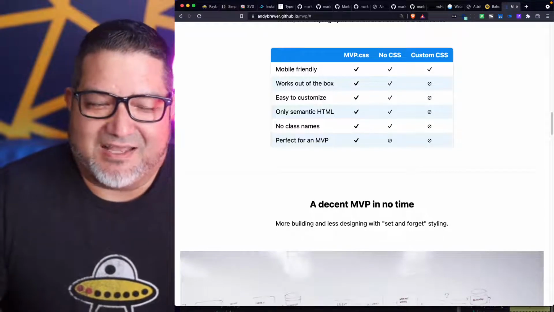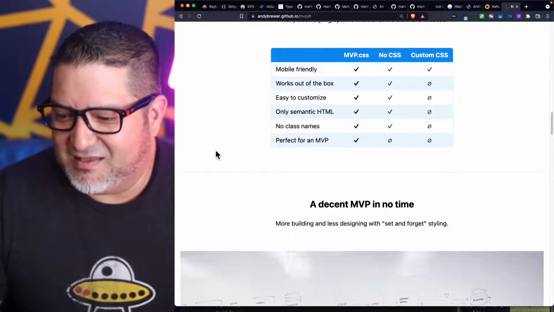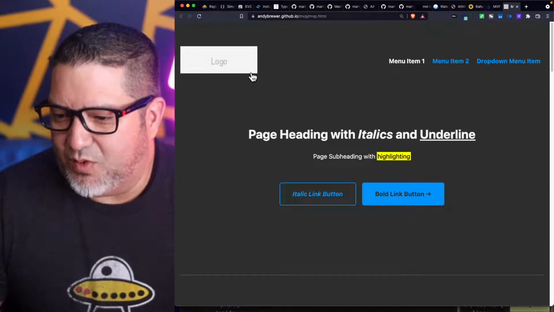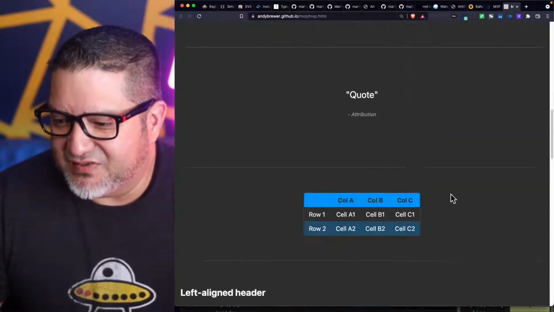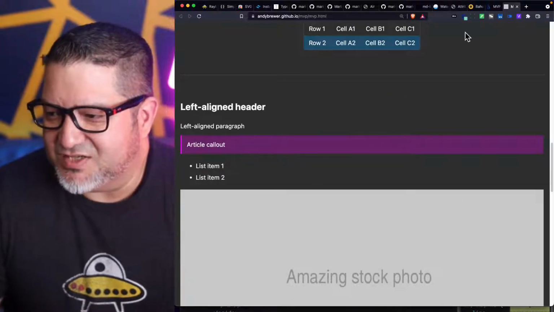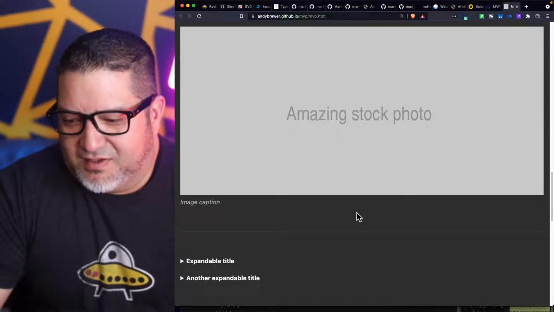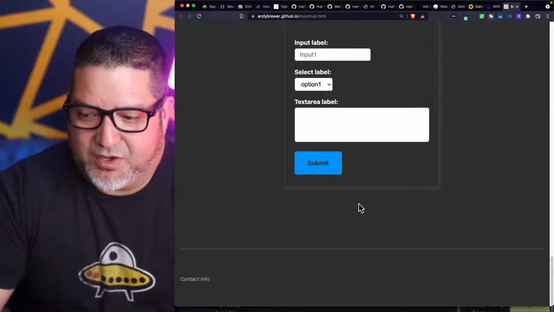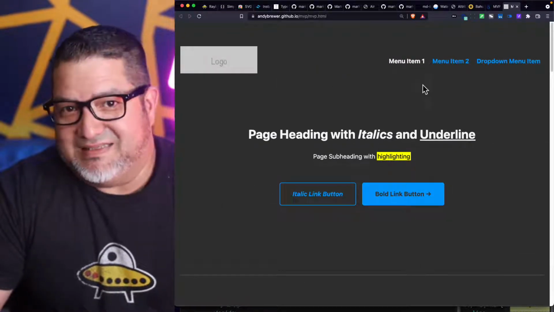If there's anything that I don't like about this, it's the lack of documentation. So there is a quick start template somewhere. This quick start template just essentially gives you everything in a page that you can inspect elements, not just the home page, but it adds every sort of basic HTML tag in here and shows you how you would code it in this framework. But it really doesn't explain anything.